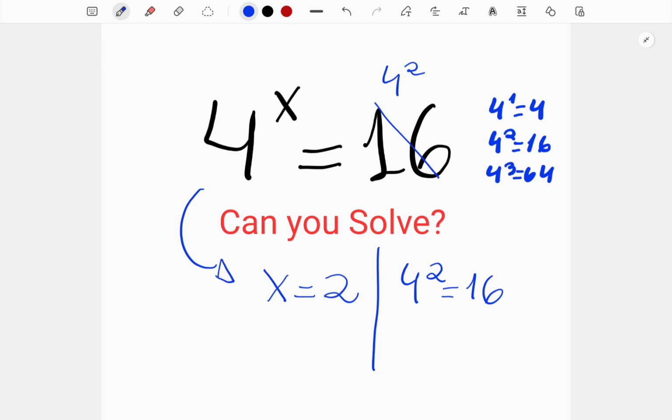We raise a number to an exponent to multiply it by itself several times. For example, if we had 4 to the power of 3, that would be 4 multiplied by itself 3 times, resulting in 64. Similarly, 4 to the power of 4 would be 4 multiplied by itself 4 times, resulting in 256. Understanding these exponents is essential for solving exponential equations.